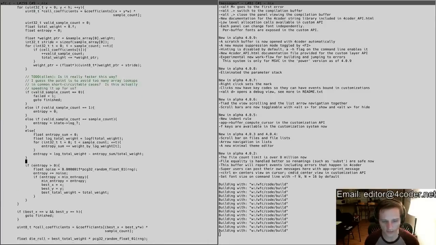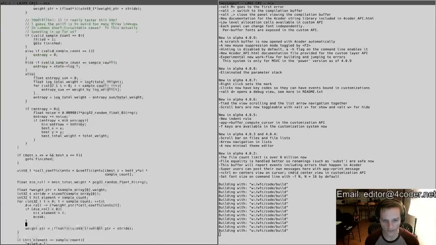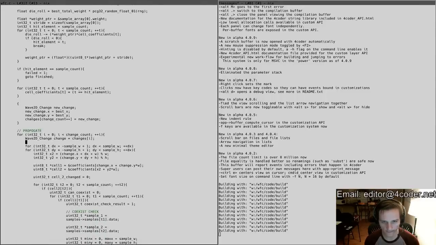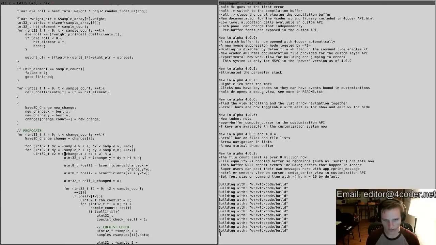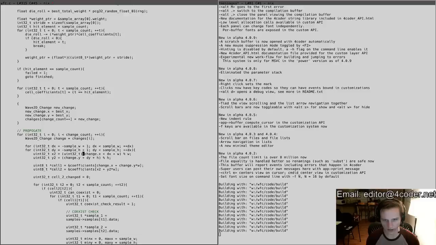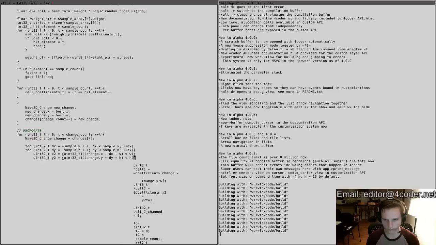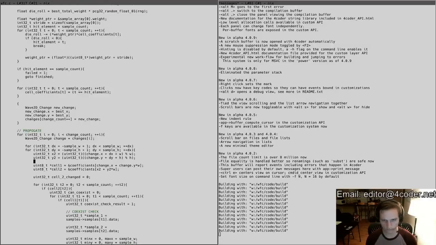It's going to complain at me because I have to use signed integers at one point for the dx dy there, but they're always unsigned by the time they come out the other end. So why don't we just do that, and there we go.